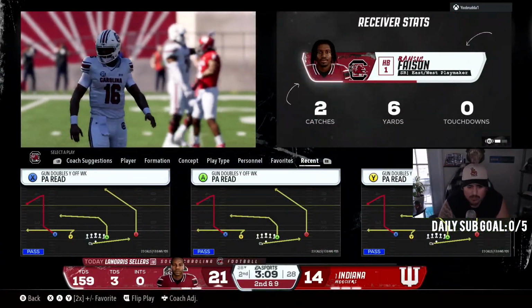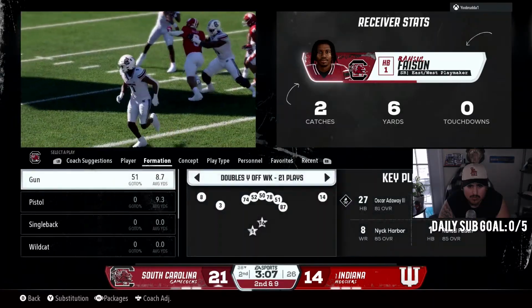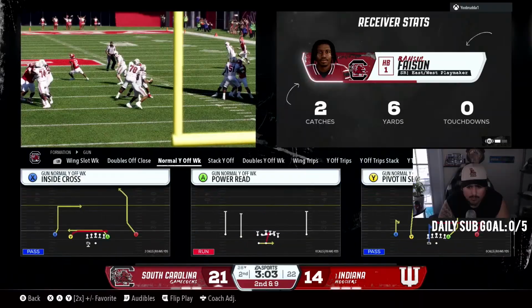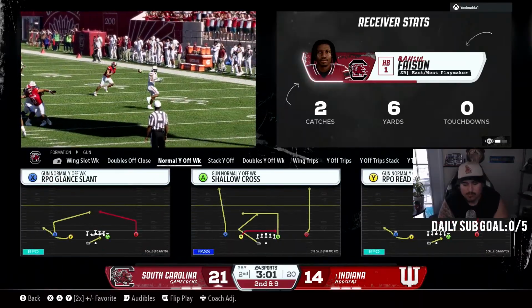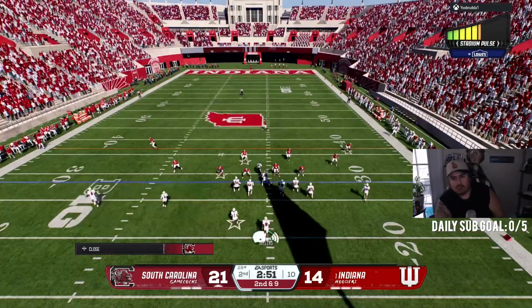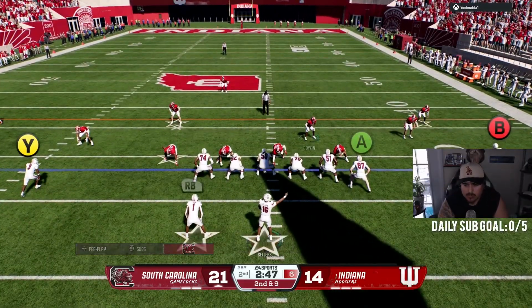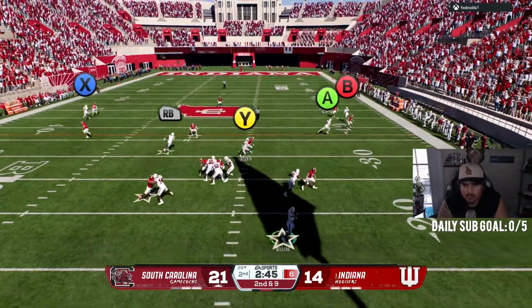Didn't pick up a lot there, moved it forward just a few. Guys out of the backfield now, it's not just run the ball downhill anymore. You got to be versatile. I got to be able to trust you in the pass game, and I got to be able to throw you the football, and you can do that right there. I know you're going to catch it, and I can depend on it. Looking downfield, it's Sellers.